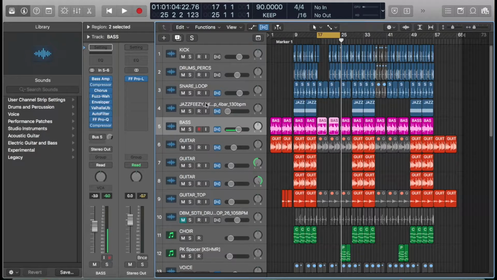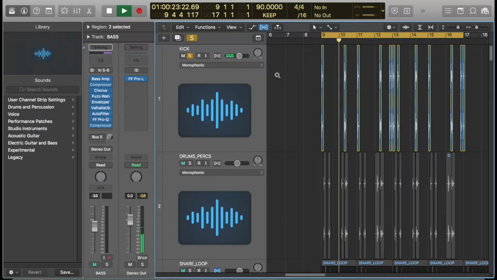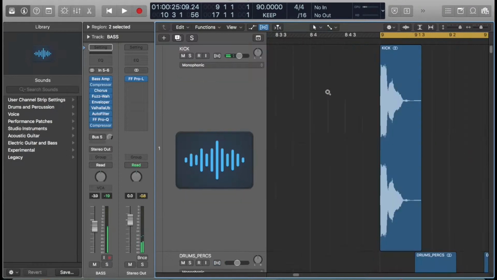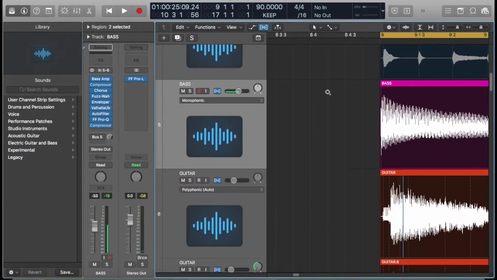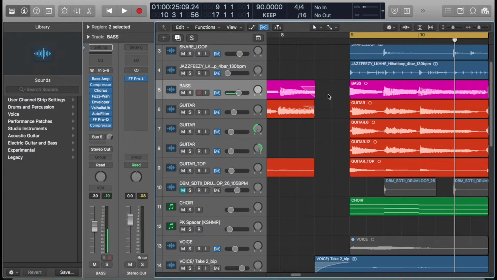The drums are super simple, and shamelessly, I barely did anything for the drums. So I have a kick here. The drums are really like this kind of dragging thing. The kick drum, I believe I grabbed it out of a loop. Either that or I grabbed it from Splice.